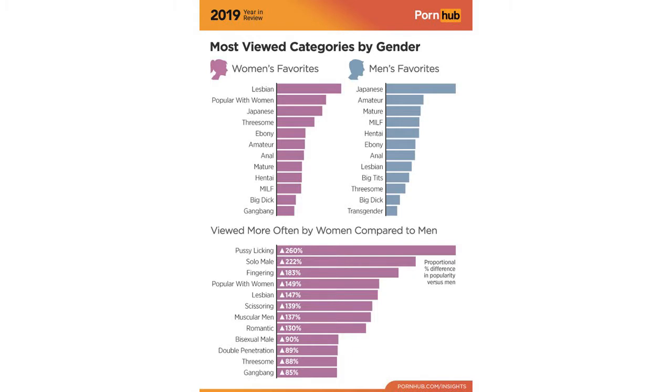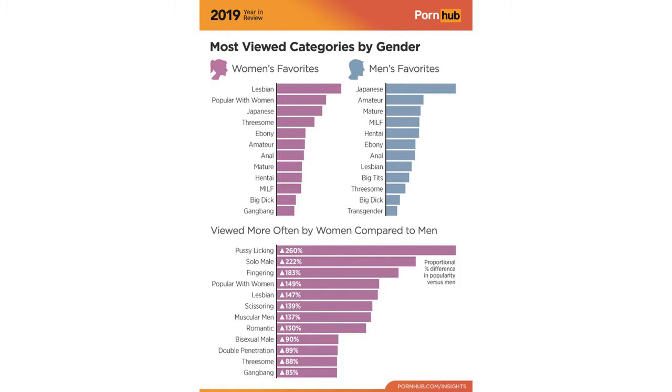For one thing, it's true that women also watch porn, but it is also true that they look for slightly different things than men look for. You'll notice on the left, these are the categories that women tend to search. On the right, these are the categories that men tend to search. But one thing that's really interesting that Pornhub measures is the degree of difference between what is consumed by women and what is consumed by men. For instance, you'll notice that the categories viewed by women tend to be a lot more focused on female enjoyment. They tend to be more focused on female participation, and there's a lot less aggressive or violent energy in the films that women tend to choose.